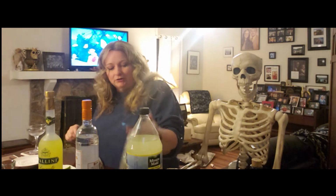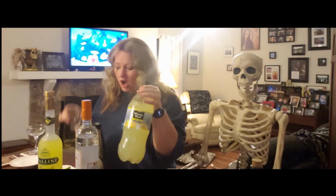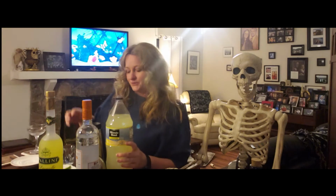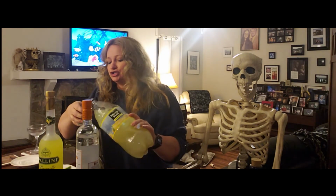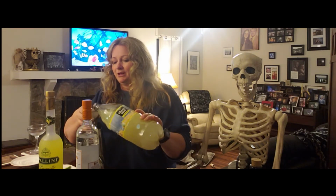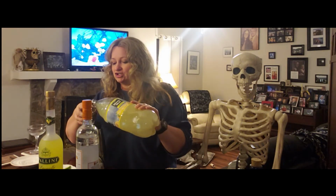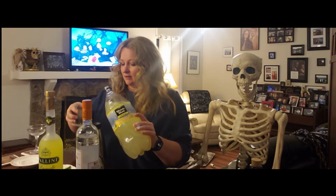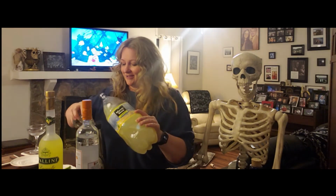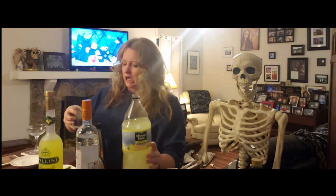And so the first thing we're going to do is add some lemonade. So I'm going to do 4 lemonades. And I'm using flat lemonade because I don't particularly like carbonation, but you could use whatever kind of lemonade that you want. If you have a favorite lemonade type, you want to make your own. And I bet you that April is going to be squeezing her own lemonade for this because she's super authentic in that way. So that's 2, 3, and 4 lemonades.